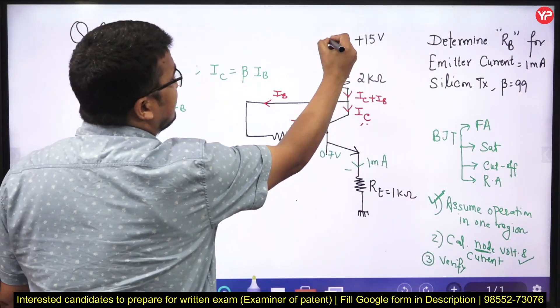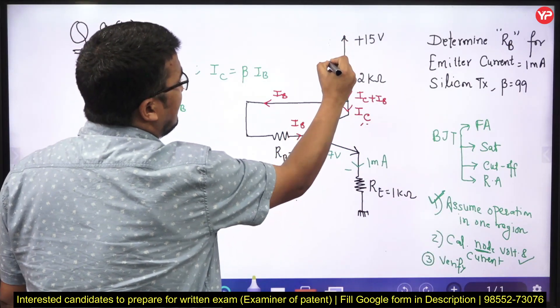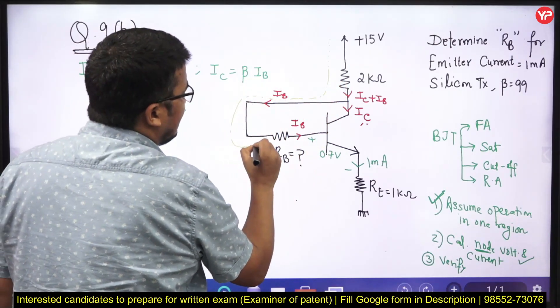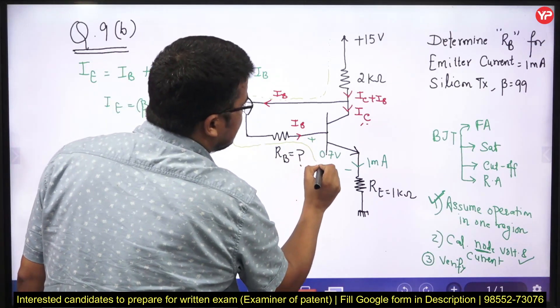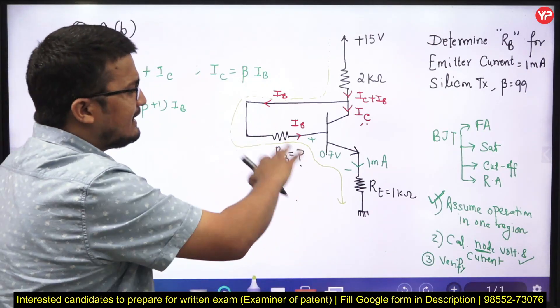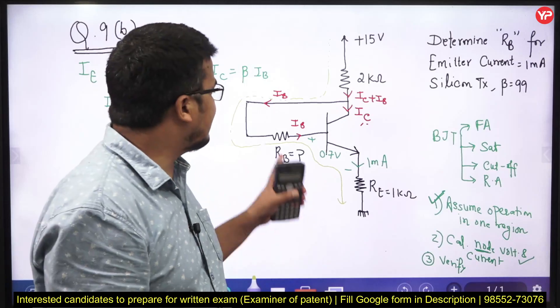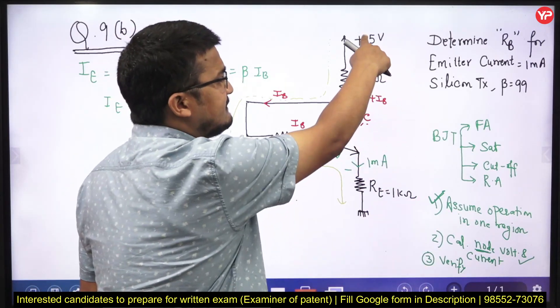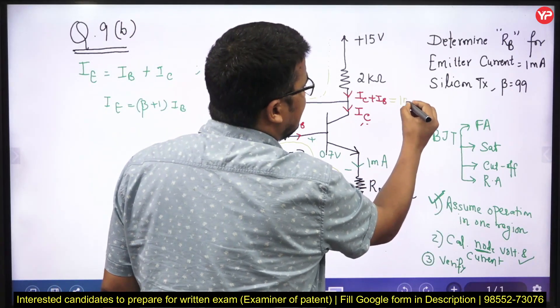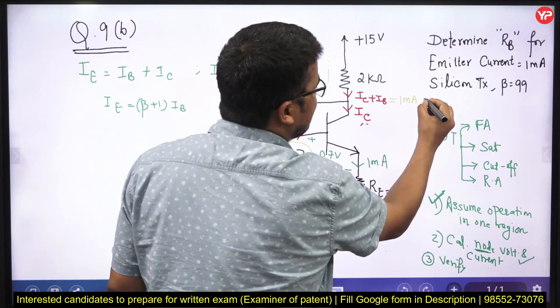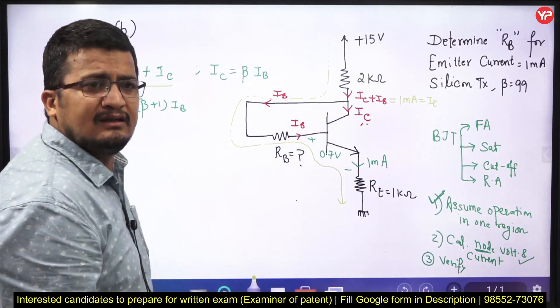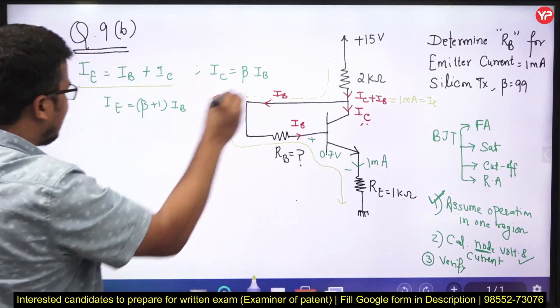While solving the circuit, you need to follow that path to calculate the variable which includes the minimum variables. If I start my journey from here to calculate my required variable and go it like this one and then go it up to this point here, I can apply KVL here in this loop. Because in this entire loop, the only one variable is there, that is RB only. We know VCC. I know IE. If I know IE, I can say this is 1 milliampere. Ultimately, this IC plus IB is equal to IE. It means we can write the KVL equation.